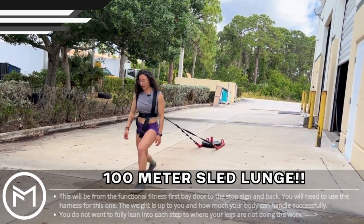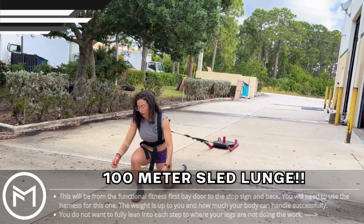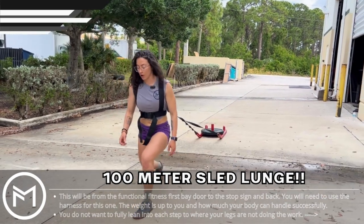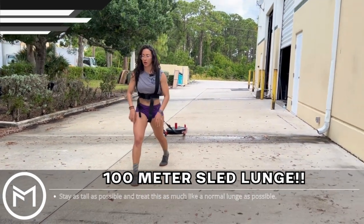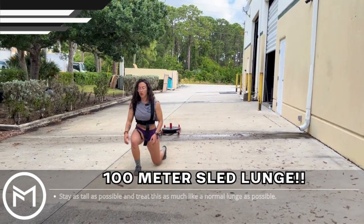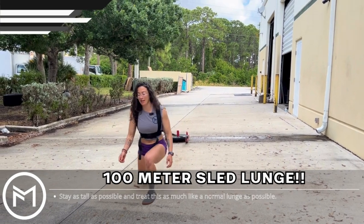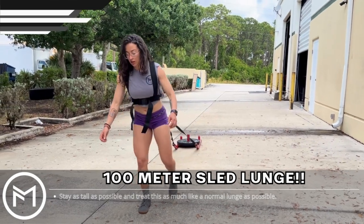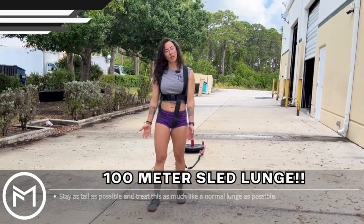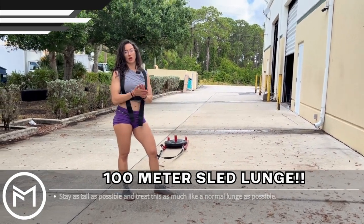And it's not that it's heavy. I'm just trying to figure out how much do I lean forward, right? I don't want to only lean into it, and that's what does it, right? Like that, I leaned into it and I barely used my leg drive. I'm trying to still stay as tall as possible. Trying to treat it as much as possible like a normal lunge. Taking my time, resting where I need to with this one. And that is just going to be a one-time 100-meter lunge.